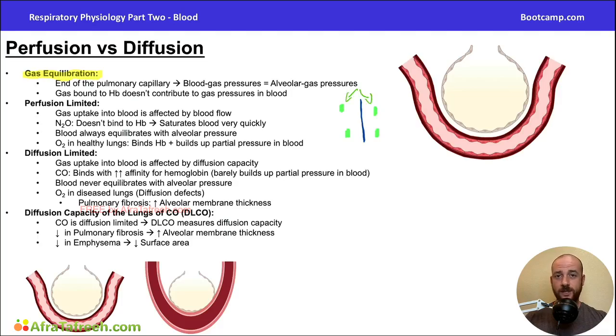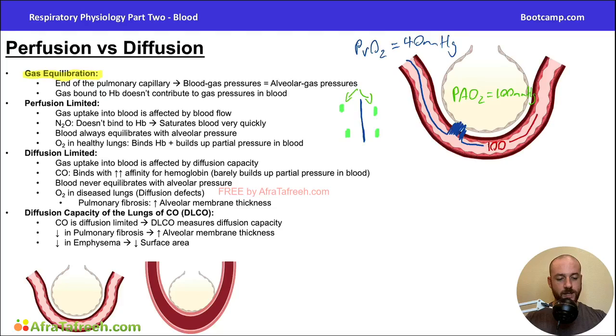And in the case of gas equilibration in the lungs, let's say we're talking about oxygen. Oxygen enters the pulmonary capillaries at a partial pressure of 40 millimeters of mercury. And the alveolar partial pressure of oxygen is going to be 100 millimeters of mercury. And so as the blood moves through the pulmonary capillaries, equilibration is going to occur between the alveolar oxygen and the blood oxygen. And after the equilibration has occurred, the partial pressure of oxygen in the blood is going to be the same as the partial pressure of oxygen in the alveoli. So it's going to rise up to 100 millimeters of mercury.